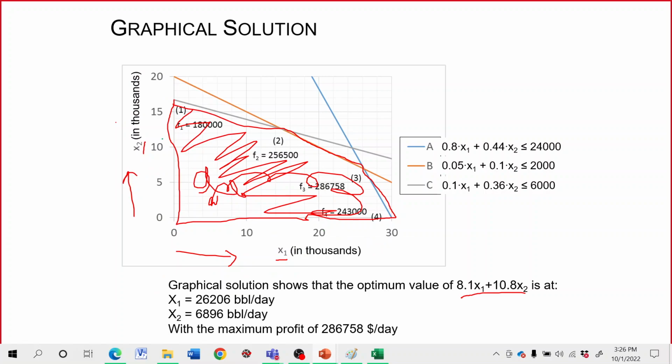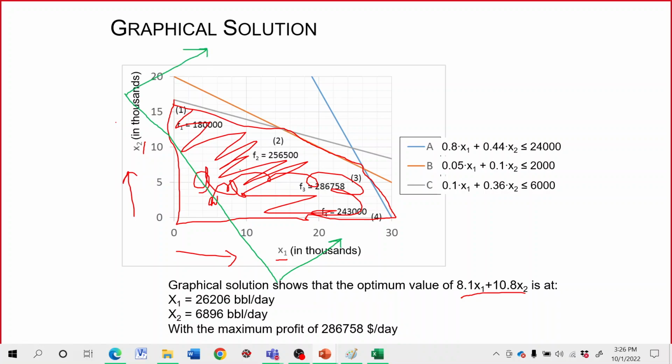Okay. Something like this. So and then we want to maximize it. Obviously if you have x1 equals 0, x2 equals 0, then this p becomes 0, 0, 0. So if you want to maximize it, it has to go as far as possible from the point 0, 0 to that position.